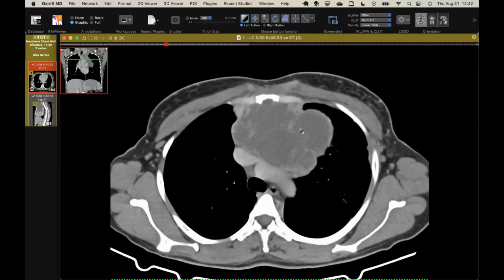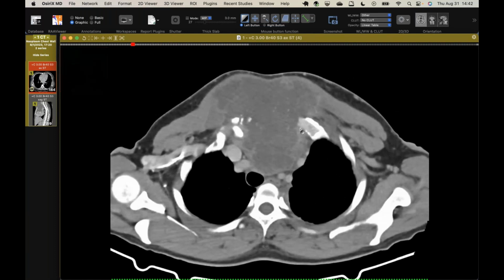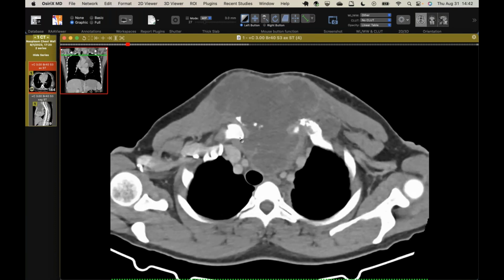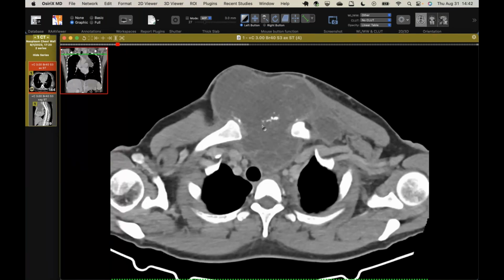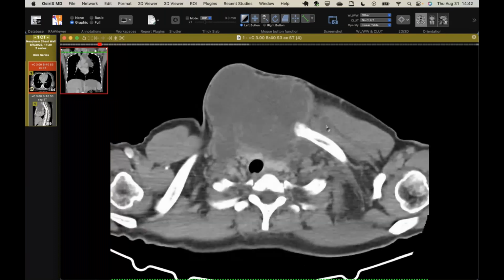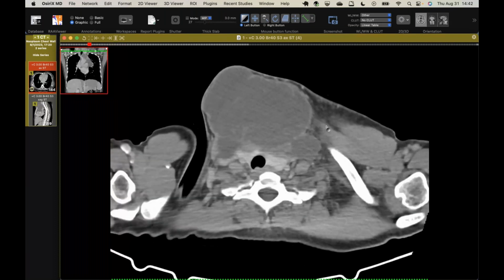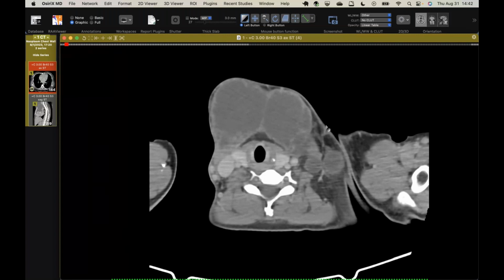I showed one a while back, I think it was last year, that was like a biphasic tumor. One part clearly had tons of matrix and one part had no matrix. So when they dedifferentiate and become more aggressive, you tend to lose the matrix. So just a really big chondrosarcoma, and of course it looks like it's metastasized to this lymph node here and extends all the way up outside the field of view. So massive chondrosarcoma.